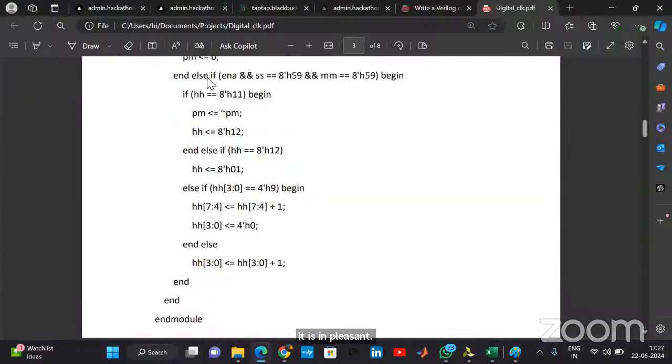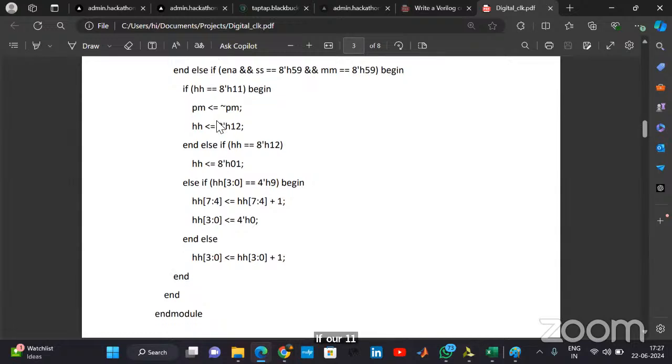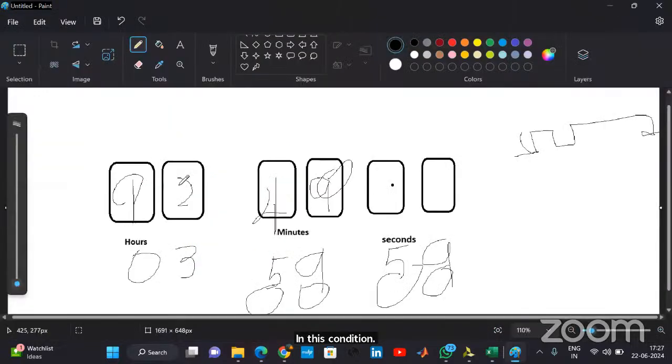Another always block, we'll write another always block. If hours hand is 11, begin. In this condition, if you have 11 at the hours block, when we increase 1 here, it changes to 12, in which the PM and AM block changes.